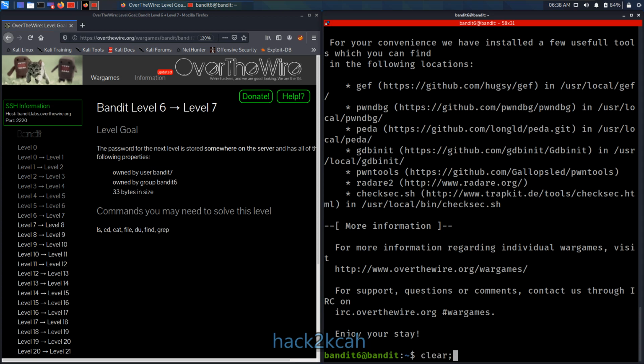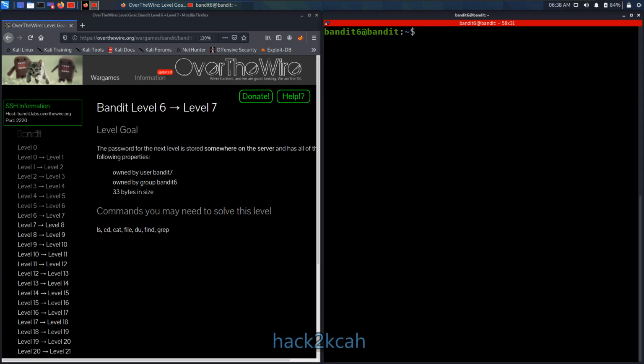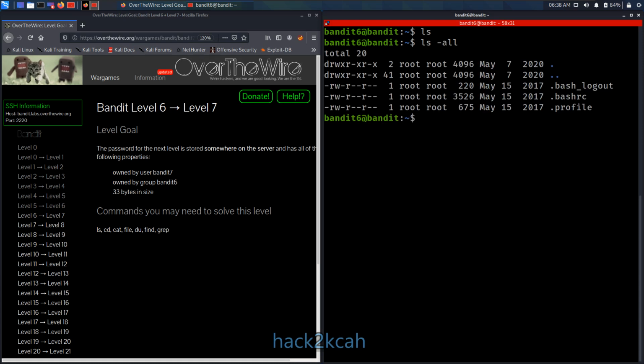Clear, then ls. Okay, the file is given. Let's check what the challenge is. The password for the next level is stored somewhere on the server. Okay, we need to find in all files. For that we can use slash for finding from the start.